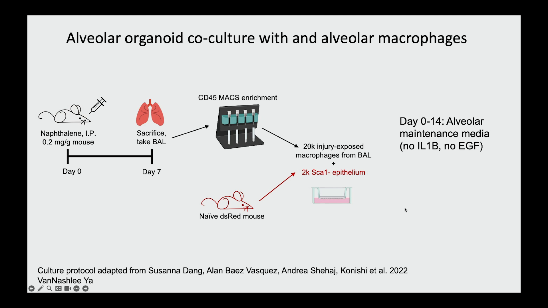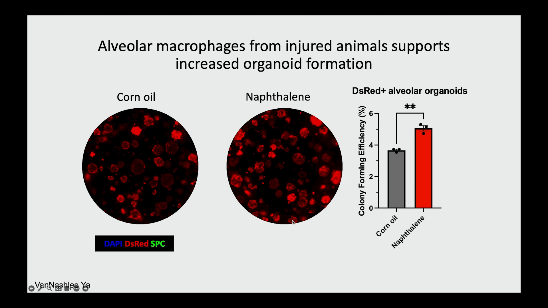This then allowed her to return back to our organoid model and ask if the macrophages may be playing a role in the alveolar proliferation. She took mice that were injured with naphthalene, obtained the bronchoalveolar lavage — a washing of the lungs with fluid, which largely gives you immune cells — and used beads to enrich for CD45-positive cells. She then co-cultured those cells with cells from a normal DS-red mouse that had not been exposed to any injury as a source for alveolar organoids. Very excitingly, taking uninjured epithelial cells but using macrophages from the naphthalene-treated mice was sufficient to increase the alveolar organoid forming efficiency.